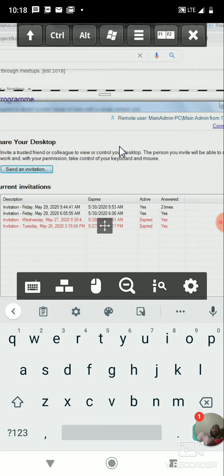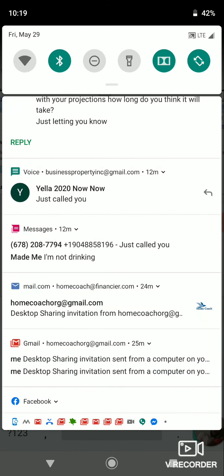Why did somebody need to curse the developer out for creating a download app that is... Okay, so it says that I'm connected 2 times.